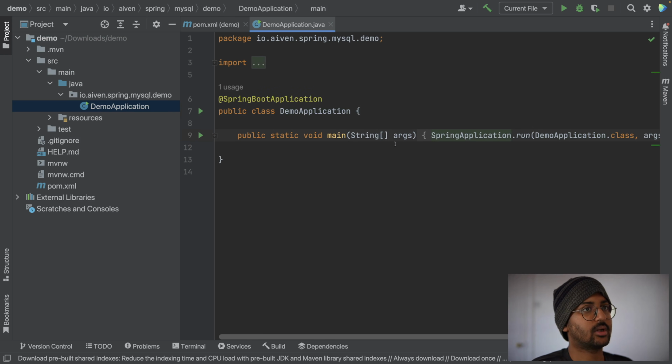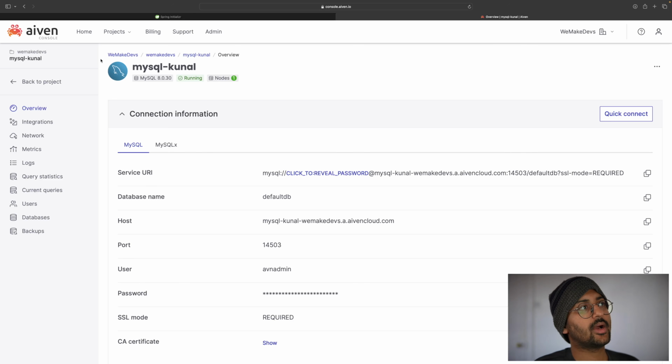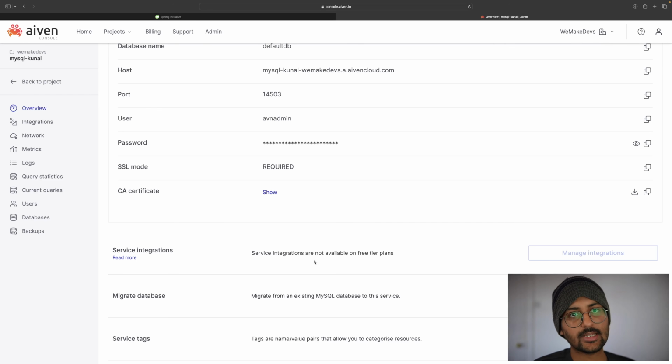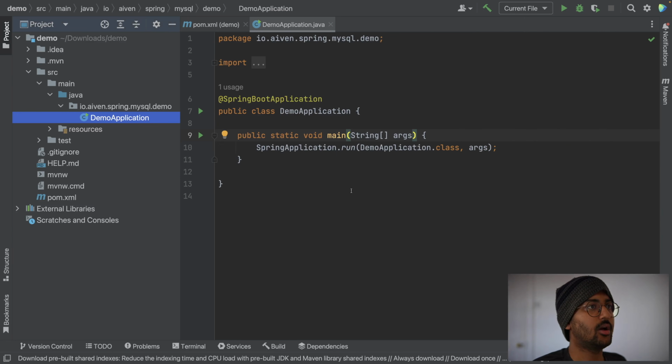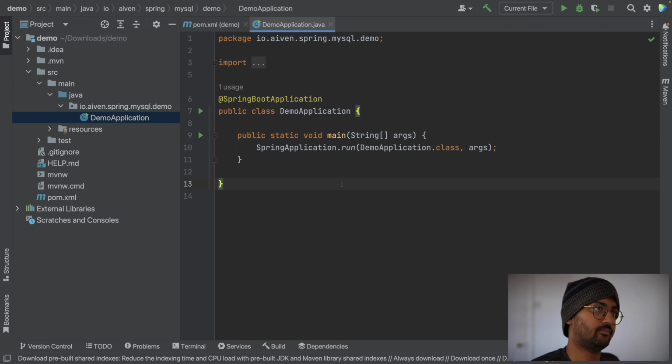All right, now let's see how we can connect MySQL to it. Back in my Aiven dashboard here, I can see in my console that it's running. So that's pretty easy and it was free. I also didn't add any credit card, so you can get started without that if you check out the links in the description below. But what we need to do now is add this nice little MySQL database that we have to our local project over here.